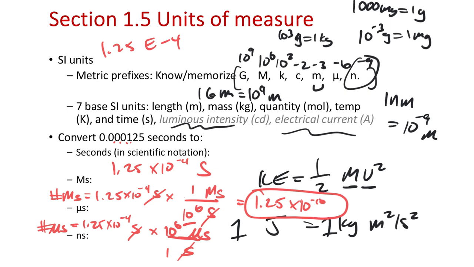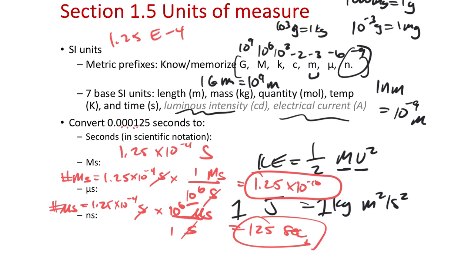And so this should lead to 1.25, I think, times 10 to the 2, but let's do the math to make sure. 1.25 e to the minus 4 times, now I just do 1e6, or you can do times 10 to the power of 6. That gives me 125. And then nanoseconds just takes it one more unit, with nanoseconds being 10 to the minus 9 to cap that off.